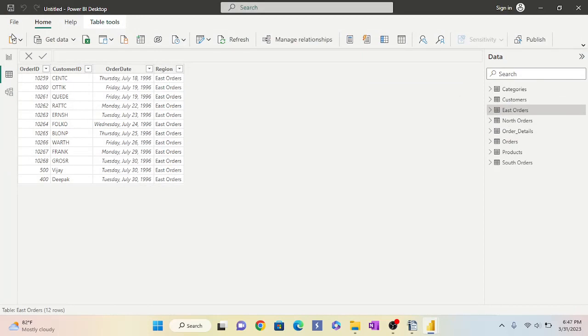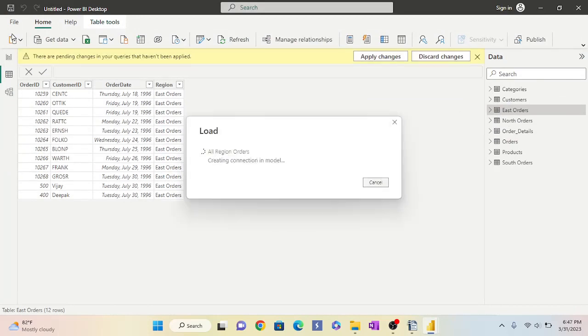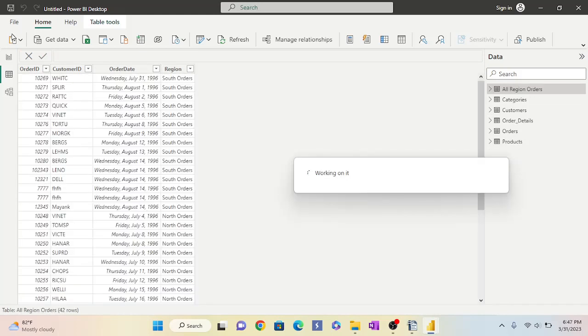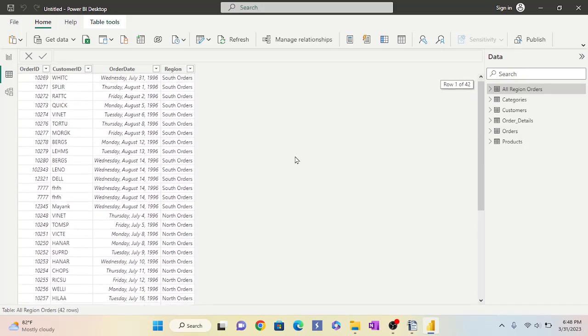Now we have order ID, customer ID, order date, and regions. We know from which region all these orders came.